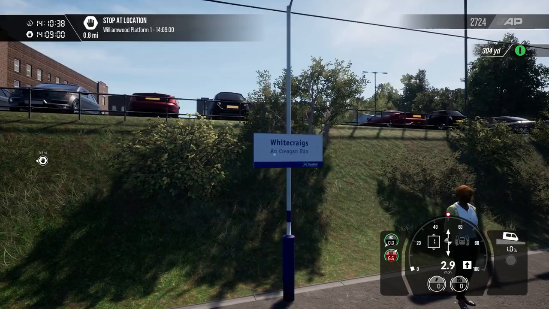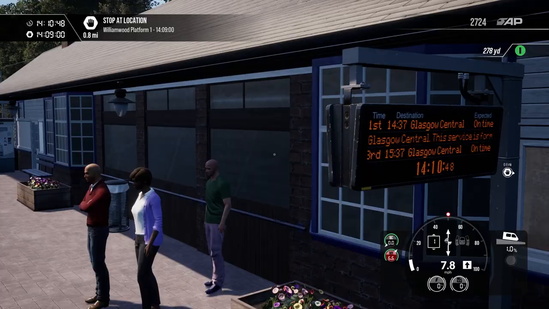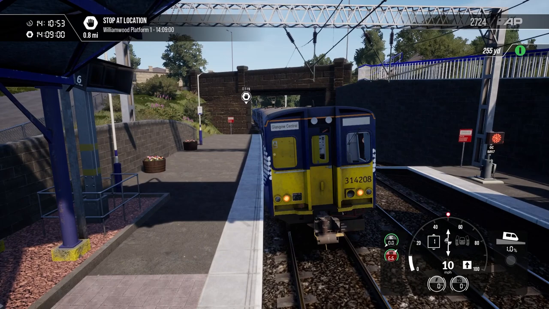Quick look around this station. So this is White Craigs. Very nice looking station. Again, station-wise, they do look very smart. They've done a really good job on it. I'll give them credit for it. We've got all the electronic boards and everything.